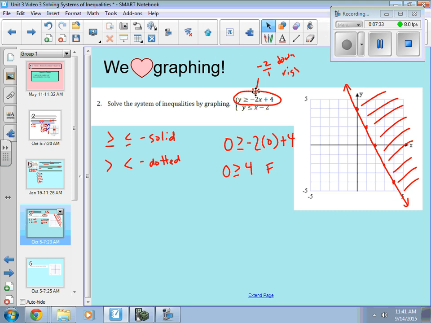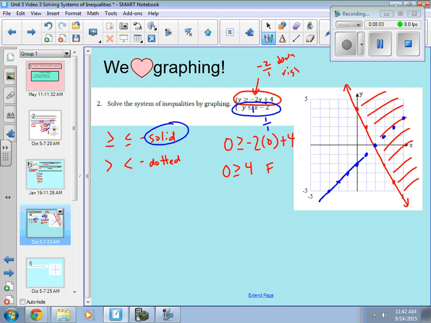Now we got to do the same thing for the second line. We want to graph it on the same graph. Again, it's in slope-intercept form, so start at -2. The slope is, there's nothing in front of this x, so we know it's a 1. And just like we did before, we can put it over 1. It's a whole number. So 1 over 1, up 1, over 1, up 1. Or we could go down 1, left 1, down 1, left 1. This is going to be a solid line because it's the or equals to.